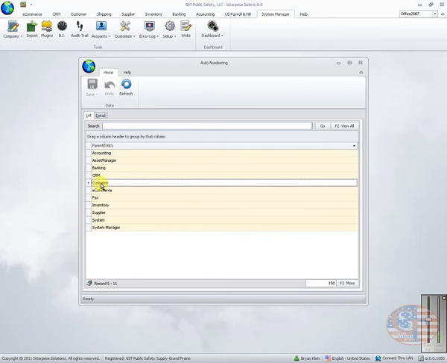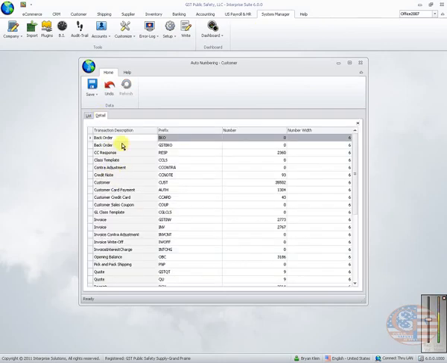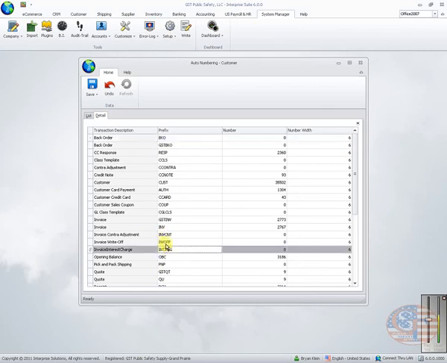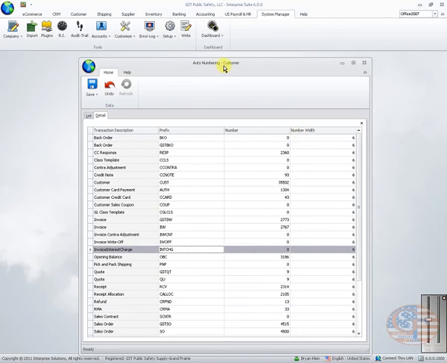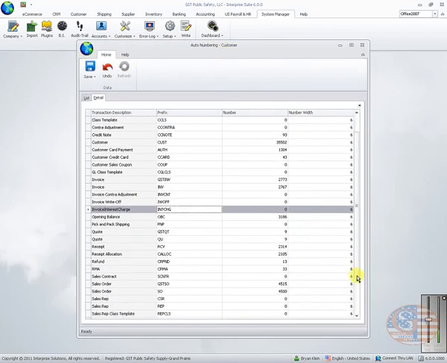we're looking at Customer Module, Details, and back orders. And you can see the back order is supposed to have a prefix of BKO and 6 digits. You can see they're not being utilized here. For some reason it's not recognizing back orders. It's still going through and calling everything a sales order. What's confusing is even though it's calling it a sales order, an SO number, it's still saying it should be a 6-digit number. And there's 4,500 of them in there.